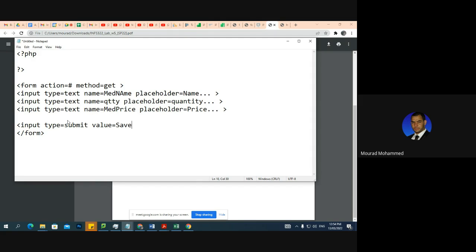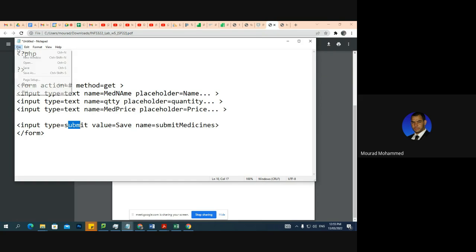I'm going to give it the name also, equals submit medicines, one word, no space. Note very well that I did not use the quotations here and here. Why? Because I'm not using spaces, so it will work and will not give us an error. I'm not using quotations because I know the names are correct and I'm not using spaces, so it would be accepted.